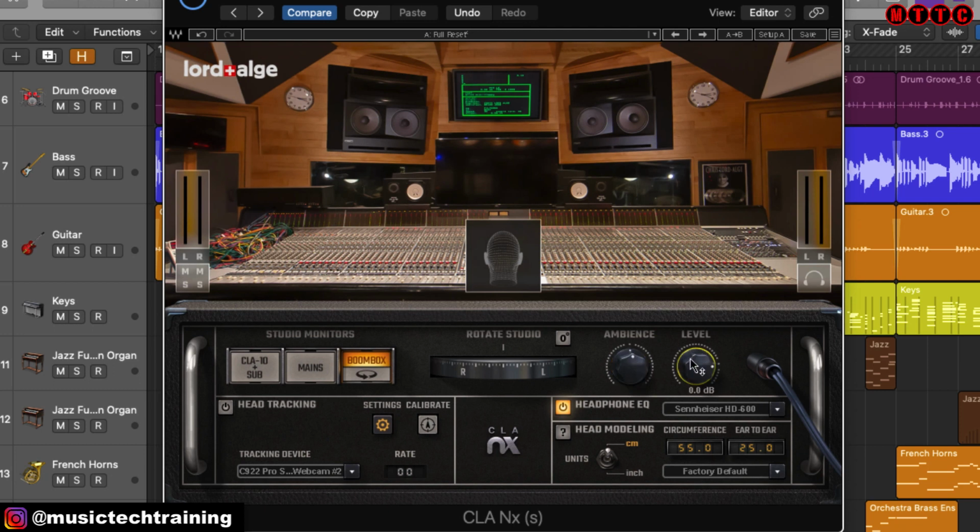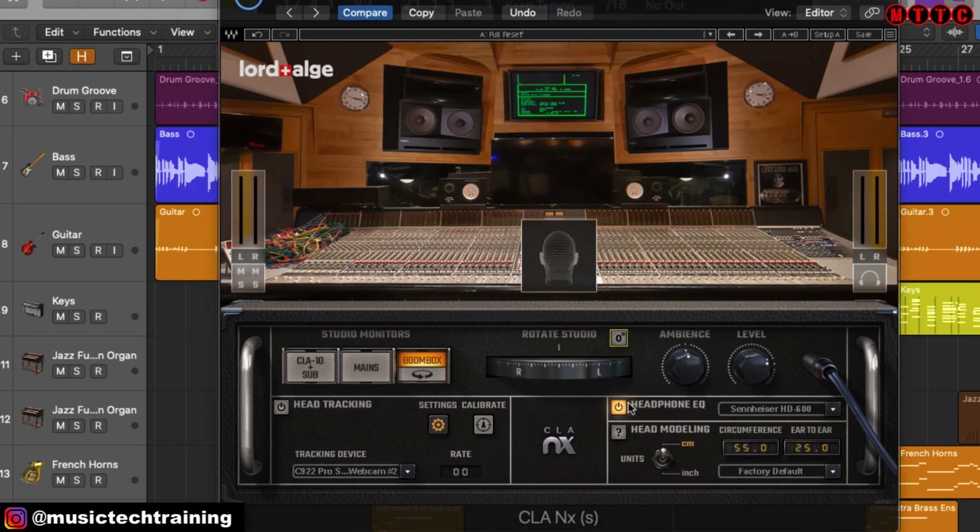Now this level control right here adjusts the amount of signal going out to the headphones, and if you find that you are clipping on this meter right here, you might want to back this off so you have a nice clean signal. This doesn't actually affect the volume of the actual mix within the system, it's just the output to the headphones. Okay, so let's put some music through this.